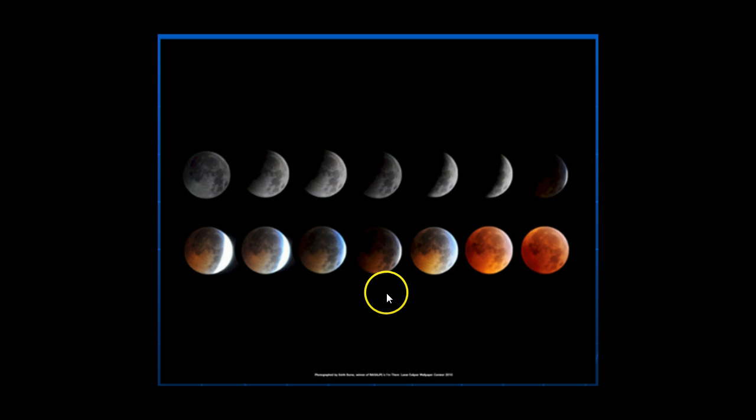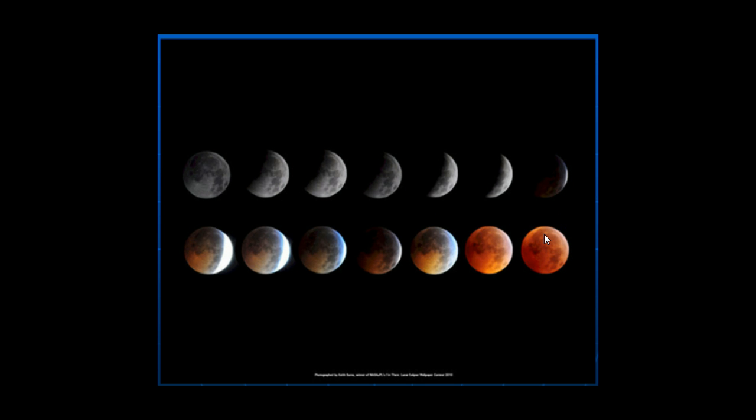So if we take a look at this diagram, we see all of the stages of a lunar eclipse. And you can see the moon now being eclipsed. If we move left to right here, this is the Earth's shadow. The person who took this was obviously in the umbra. You see the shadow increasing from the Earth on the moon. Now, these pictures are pictures of the penumbral shadow. And you can see a complete difference here.